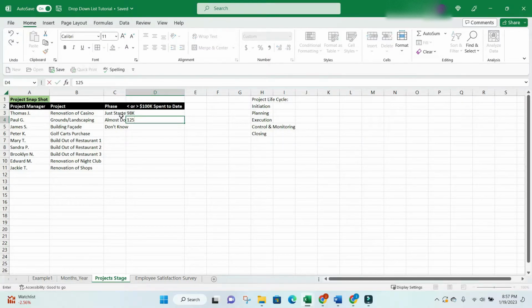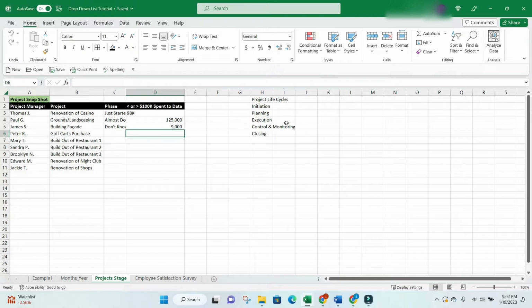This guy may put 125,000. This guy may put 9,000. But I think you get the idea. This can get very confusing if you have a lot of people or a lot of data. That's why you were smart enough to have specific values for them to choose from.